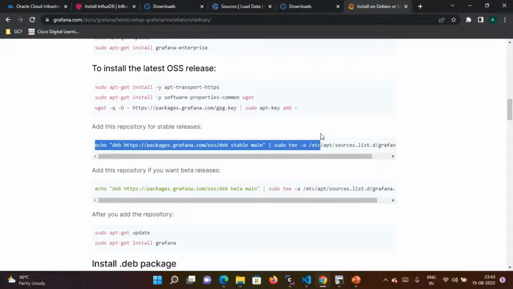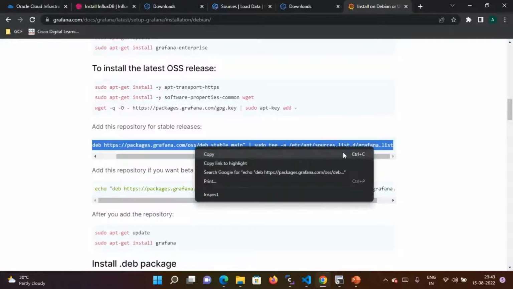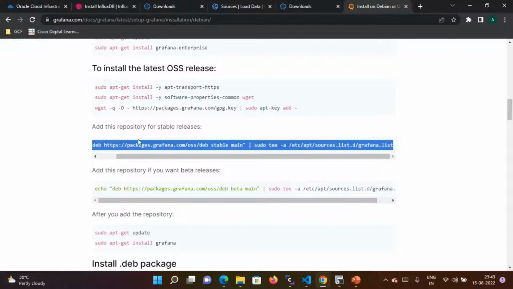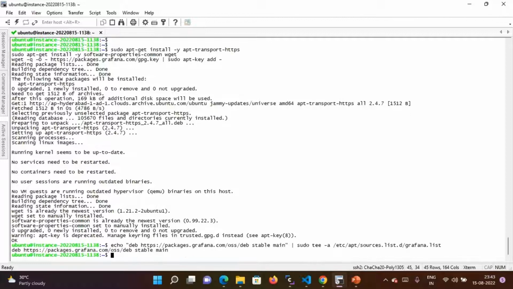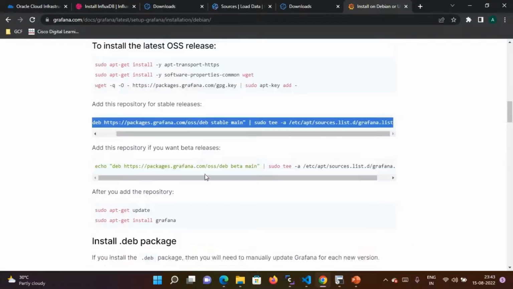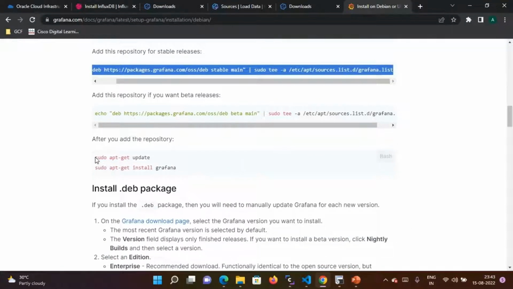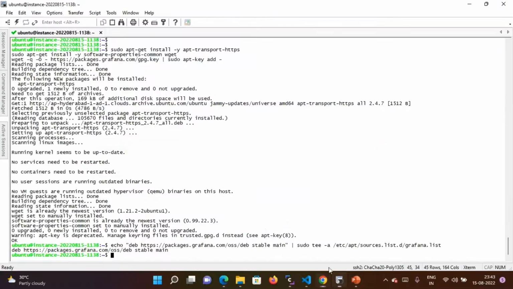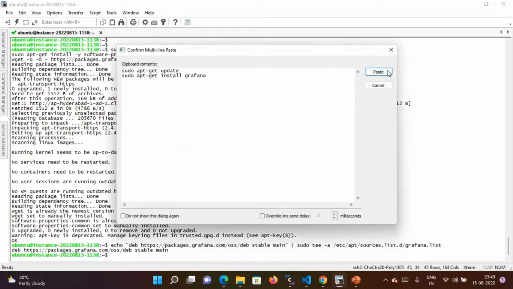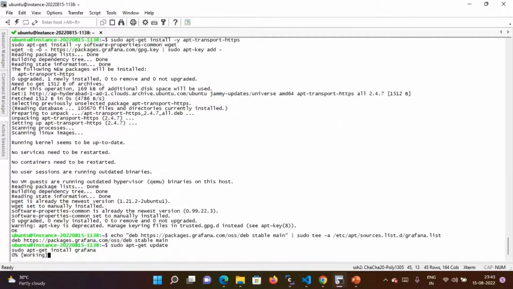We would want the stable version of Grafana, so I'm choosing this repository. We can add this repository through this command, and once we have done that, we need to update our repository using the sudo apt-get update command, and then we can go ahead and install Grafana.